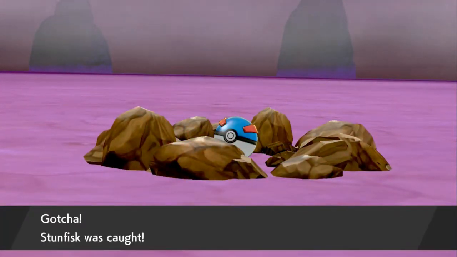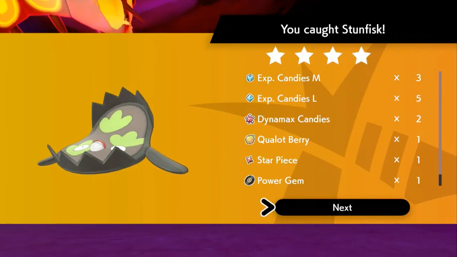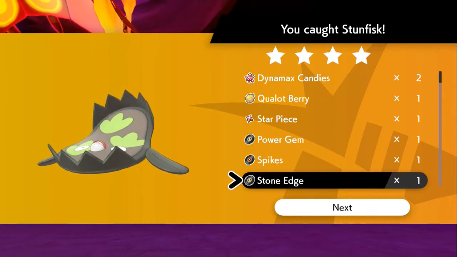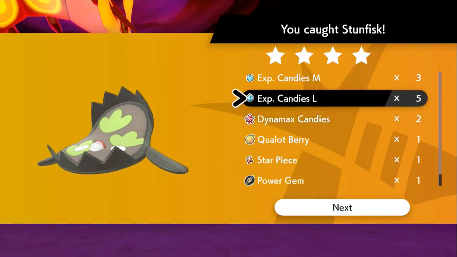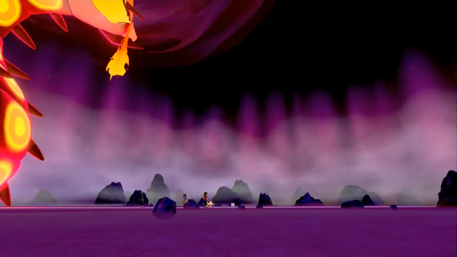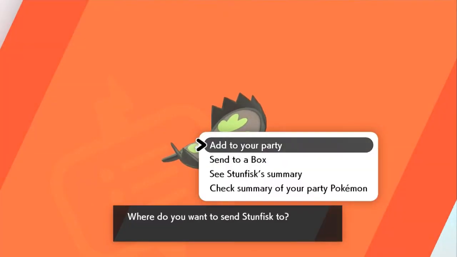That's right. And this guy is a 4-star Pokemon, meaning you're going to get a lot. You got a Stone Edge, Spikes, Power Gem, a few Dynamax candies, a lot of large candies right here. Just a lot of good items. Like I said, I'm going to be doing a lot of these capturings off-screen, and you guys will be surprised. Hold on, I'm just going to not give it a nickname right here, because I don't want to. So, let's go ahead and send it to the box, and mission accomplished.